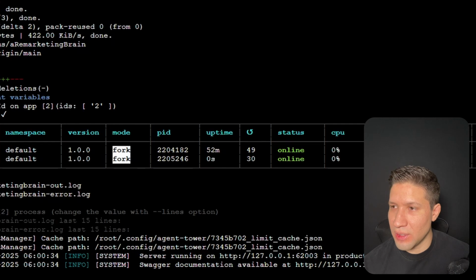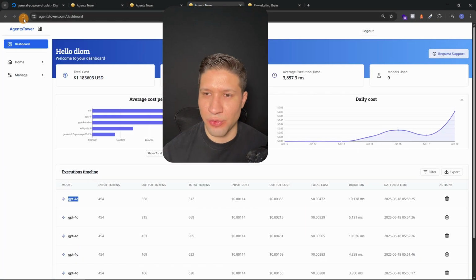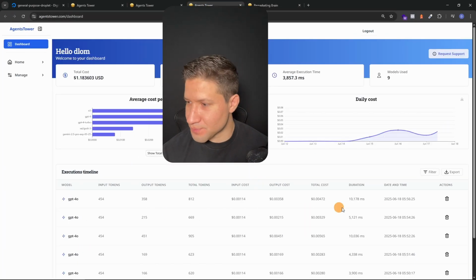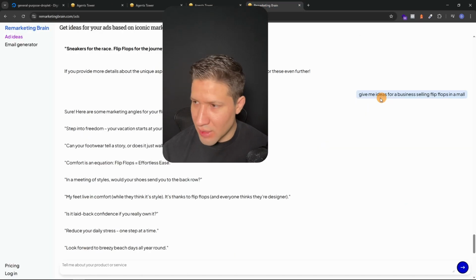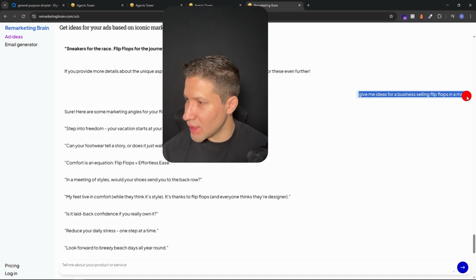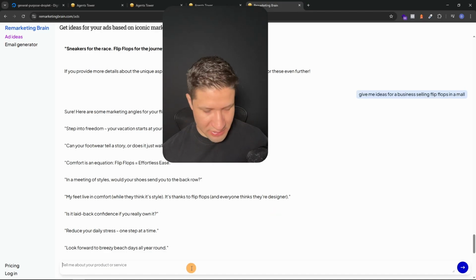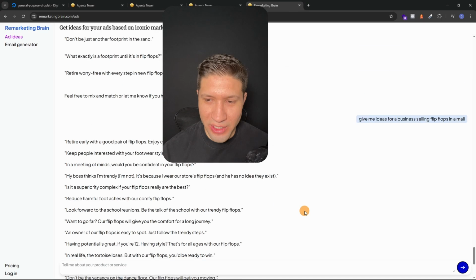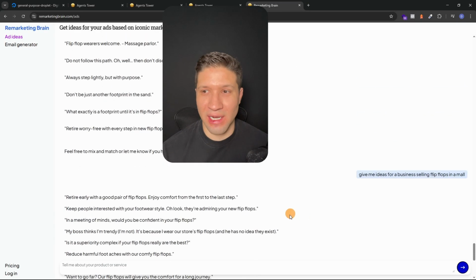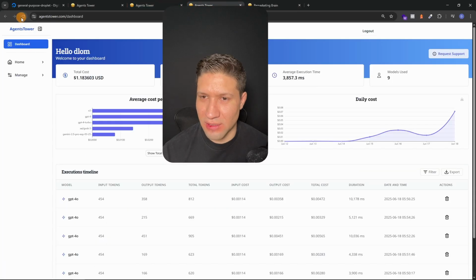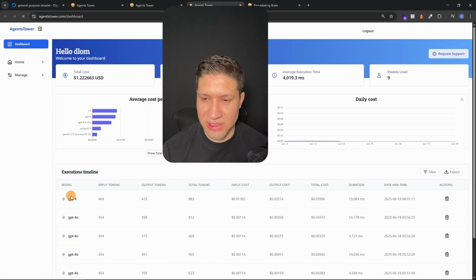Now, if I go in here, well, let's reload this to show you the last one was at 5:56. If I send this idea again, and I paste it in here and I send it, we got new ideas with another model. And if I reload in here, look how the last one was GPT-4o. Now it's going to be GPT-4.